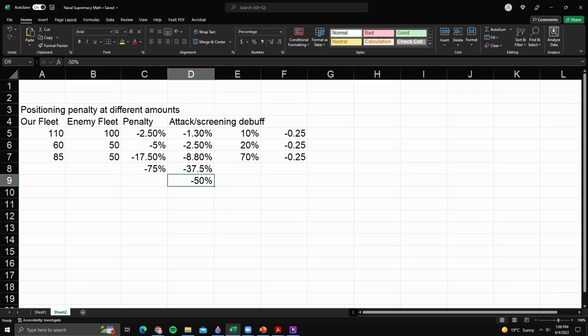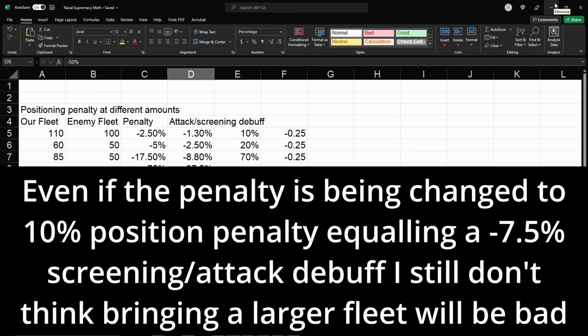So at 0% positioning, the max penalty currently is minus 50% for the attack/screening debuff. And I think they're just making it easier to get to that by having a larger fleet, but I don't think it's going far enough to actually introduce a positioning meta. I think death stacking your navy is still going to be the best way to deal with enemy fleets.